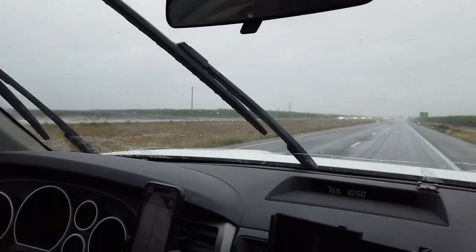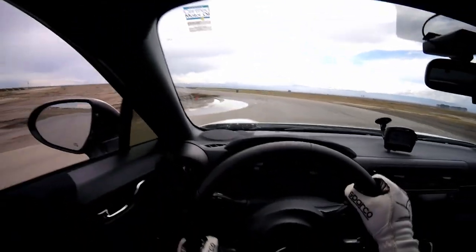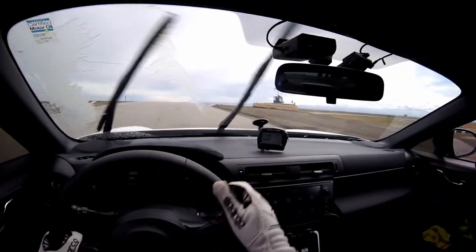Track conditions weren't perfect. That morning we had a huge rainstorm, but by the time both cars were on track, the track was 98% dry — with the exception of a gigantic puddle in the middle of Cotton Corner, which really kind of screwed up your run into Cotton and out of it onto the bus stop section. If there weren't that huge puddle, both cars could have gone at least half a second quicker. With the puddle in the way, we were still trying to go sub-2. Both cars had some track time for me to get comfortable with, then a little cool down, and then one final hot lap.